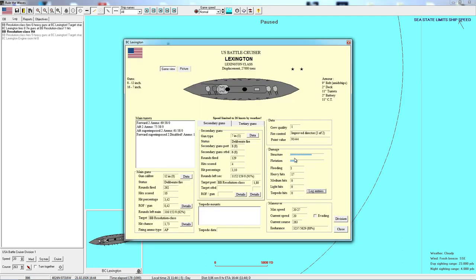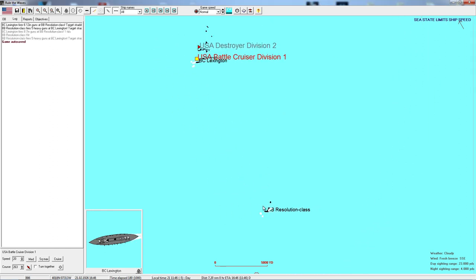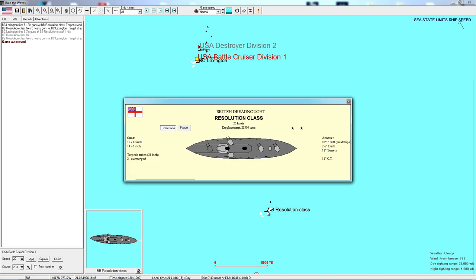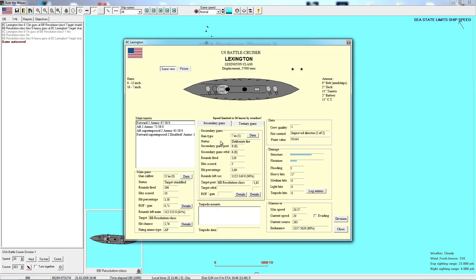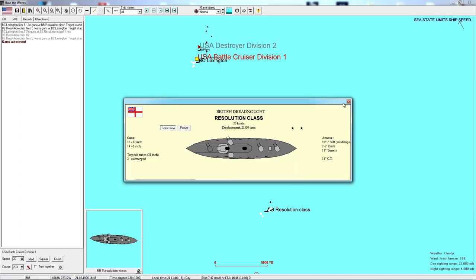Resolution class hit, how are we doing? Flooding is bad, not that bad. I mean, there is some flooding, but it's not bad. What's your secondary armor? 14 6-inch guns. We have 17-inch guns, and more of them. Will that help us at all against their type of armor?